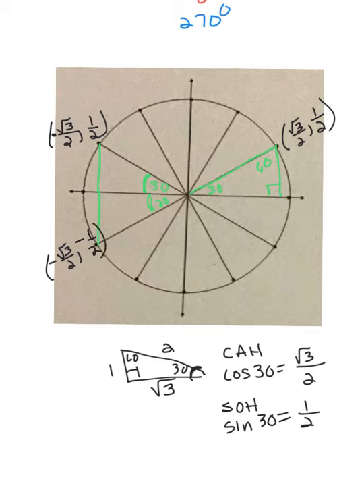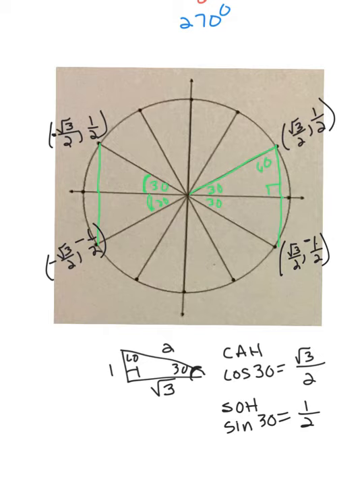If you go to the fourth quadrant, we have another reference angle of 30 here. So we have another 30, 60, 90. So the coordinates will be in the same order, square root of 3 over 2 and 1/2. But recognize that in quadrant 4, the y value must be negative.